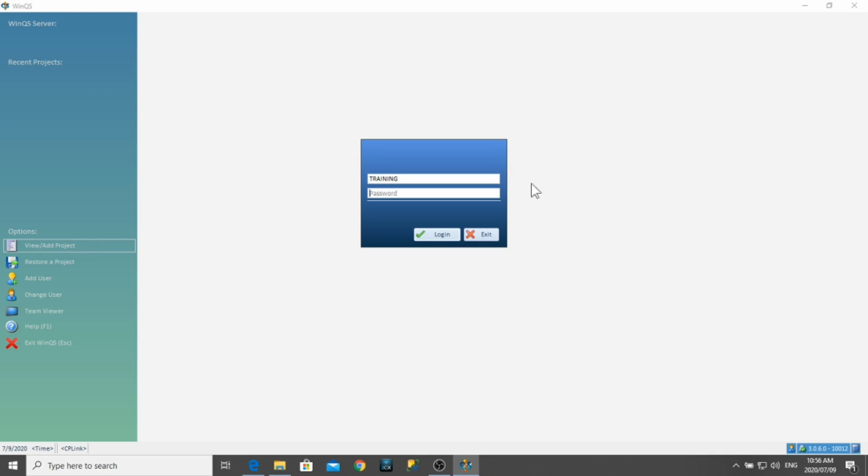When you log into WinQS, you will be logging in with a user code. Initially, when you start, you won't have a user code and you will make use of the user code start, but then you will have to immediately go and add a user code for yourself. This user code will be displayed everywhere in the software where you as the user are applying certain quantities or rates or measurements, so it would be easy to extract what a specific user has done on a project.